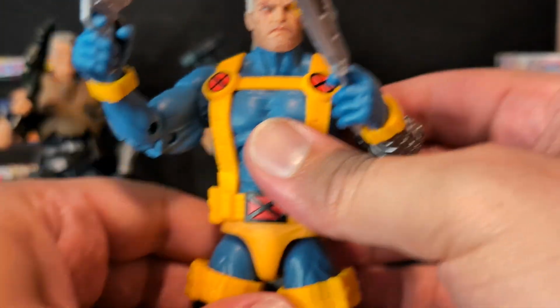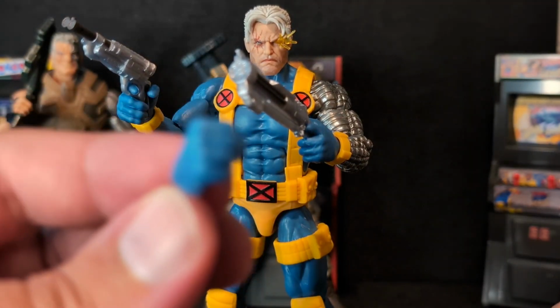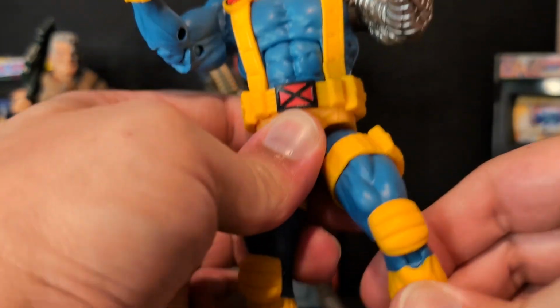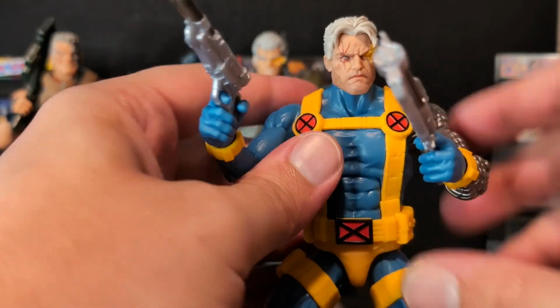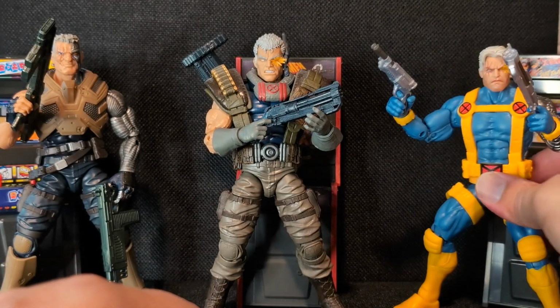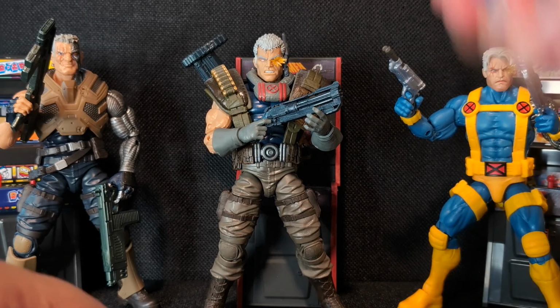But it is nice because this Cable also has two alternate hands. So there is a fist for the left hand, and there is an open hand for the right hand. I'm sorry, this is the left hand. The fist is the right hand. So you do have nice display options with him. But for a character like Cable, I want him holding these weapons. So yeah, I'm going to have him holding these just because that's kind of what I expect Cable to be doing, is holding blasters. It's nice to have extra hands, but in this case, I don't think he really needs them.